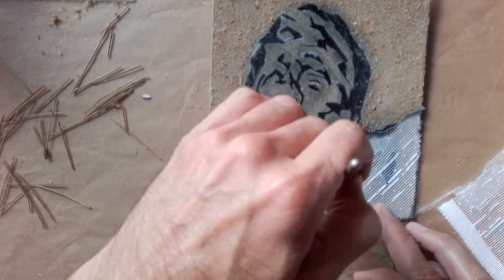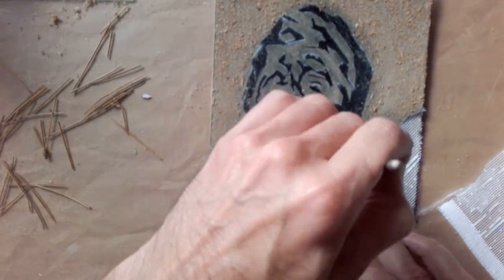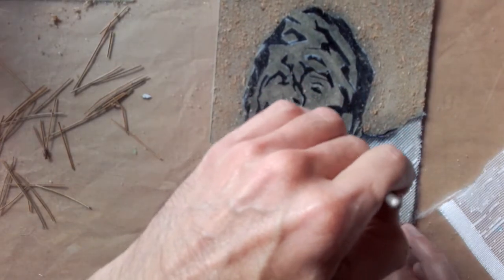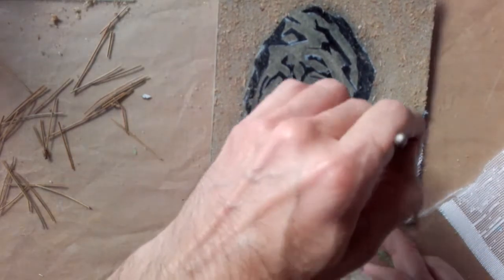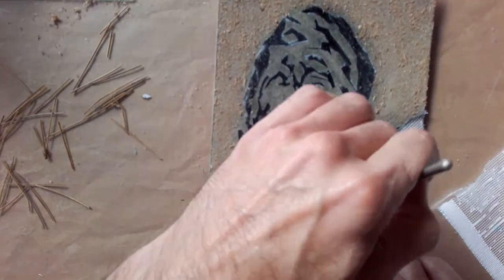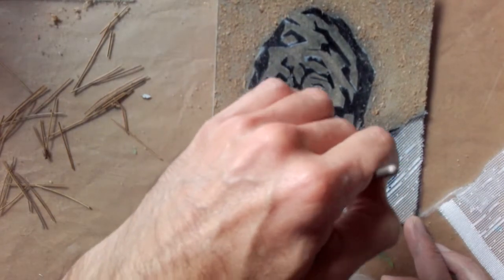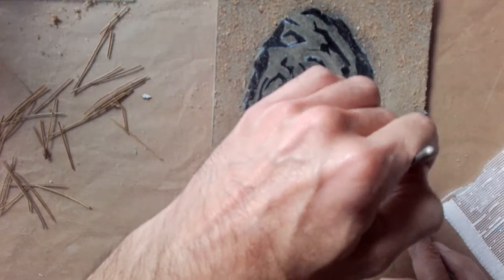So that's another good thing about Collagraph, is that through the entire process you can pull a print, have a look at it and see what else can be added to the plate, and so you can keep changing and evolving the image.